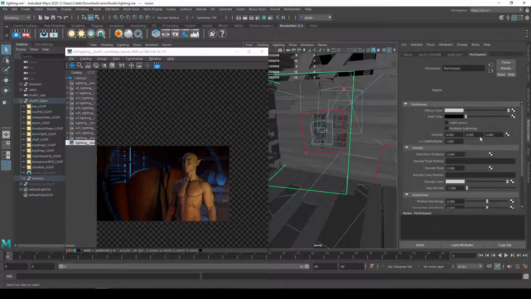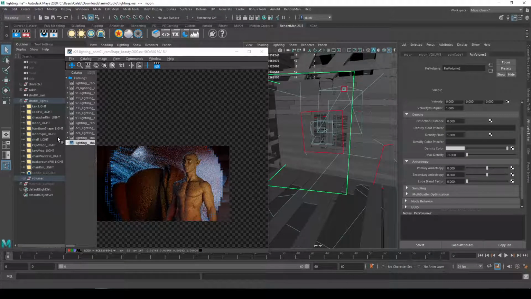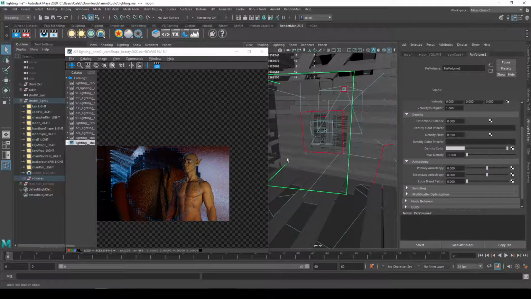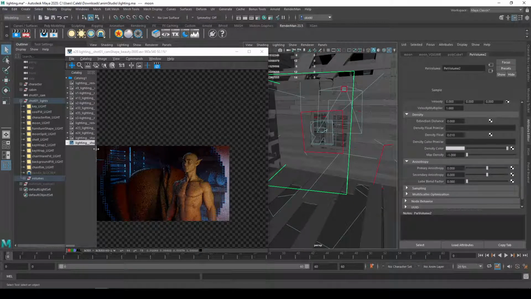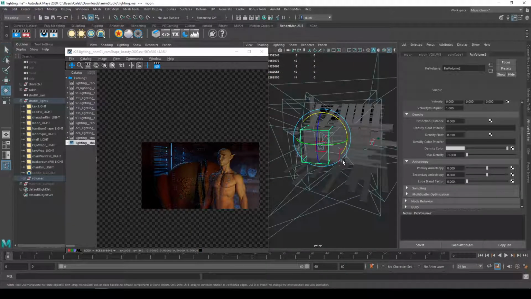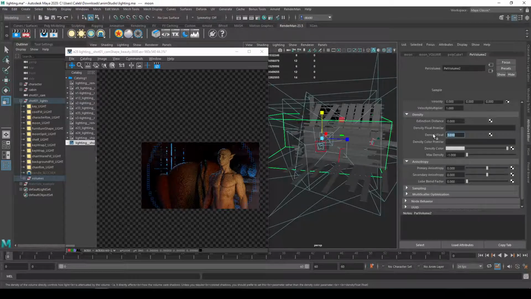I can just come in here to that Pixar volume and change the density. I have it pretty low. By default it's 1, which you can see looks super, super thick, right? Which is obviously not what we want. That density is just the density of that volume. So let's set that to 0.01, I think is what I started with when I was first working on it. I was just dialing it back because you don't want it to feel like there's smoke in the room, unless you do. You can see I'm also limiting it, because by default it was taking up the entire room like this. Because I'm scaling this up, I'm going to have to increase the density. So let's set that to 0.3.